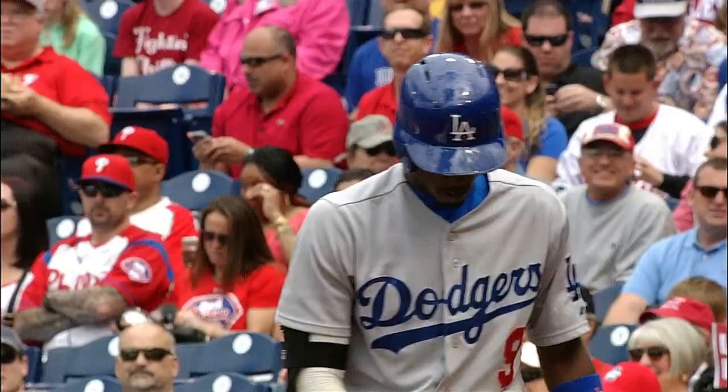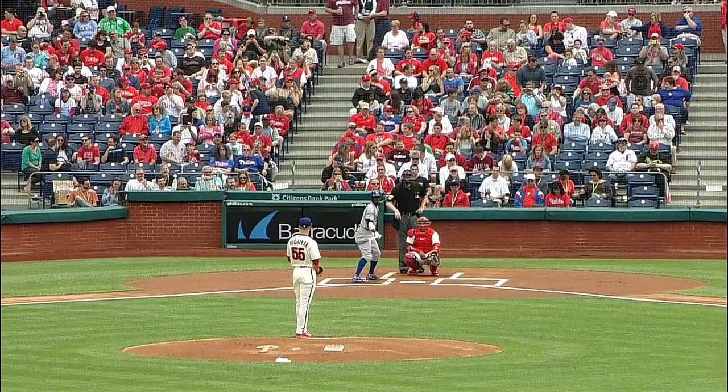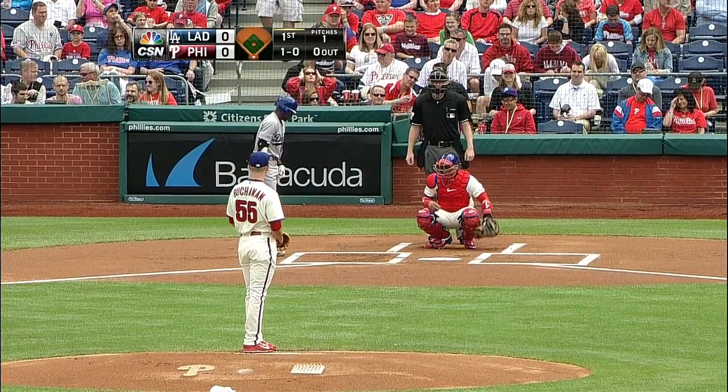So he's ready to go. And he'll face D. Gordon to start things off. Now, the first inning has been an issue for David Buchanan down in the minor leagues this year. 9 starts and an 11 earned run average. And the first pitch is taken inside, so he can check it off. He's made his major league debut for the Phils, and it's 1 and no strikes.